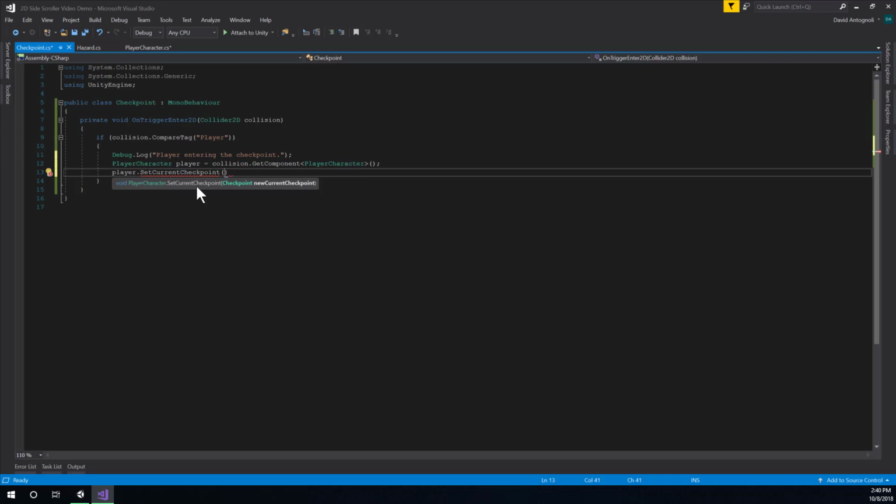This is the object that the player bumped into, so this is what I want to use as the new current checkpoint. And because this is all happening inside of a checkpoint script, I can just type in "this", and you'll see if you select it, if I click this, you'll see it's referring to checkpoint. So it's actually referring to this particular instance of the checkpoint. And so that's what I want to pass into the player when I call setCurrentCheckpoint.